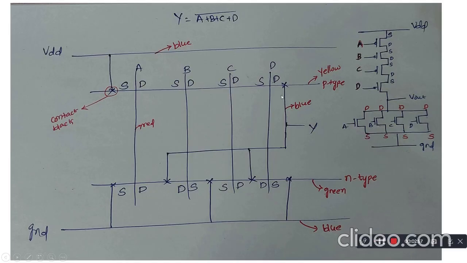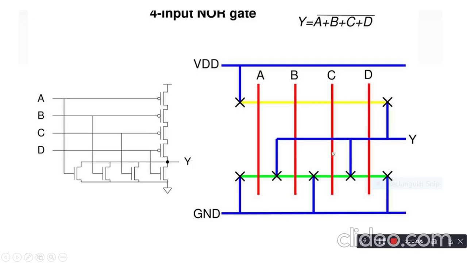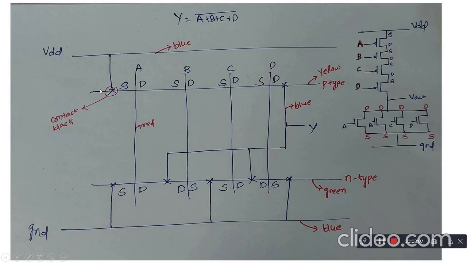The next step is you have to draw 2 lines, which are the P type diffusion layer and here the N type diffusion layer. Okay, this is the p-type diffusion layer and this is the n-type diffusion layer. The p-type diffusion layer is represented by yellow color and the n-type diffusion layer is represented by green color. The p-type is used to represent the PMOS and n-type is used for NMOS. These 2 lines are drawn after the VDD and ground.